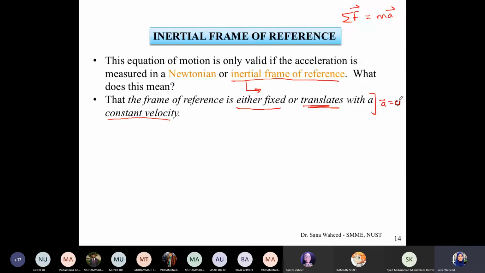And the reason why that's important is because if a frame of reference has its own acceleration, right? So for example, if I'm accelerating, let's say, and then I view something which is at rest, then because of my acceleration, I will observe that something which was actually at rest will look like it's accelerating to me, which is not really true, basically. So that's why this classical mechanics, all of it applies when we're using an inertial frame of reference.